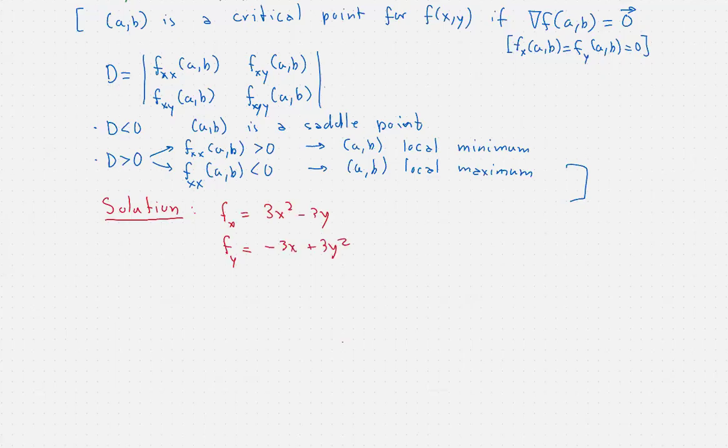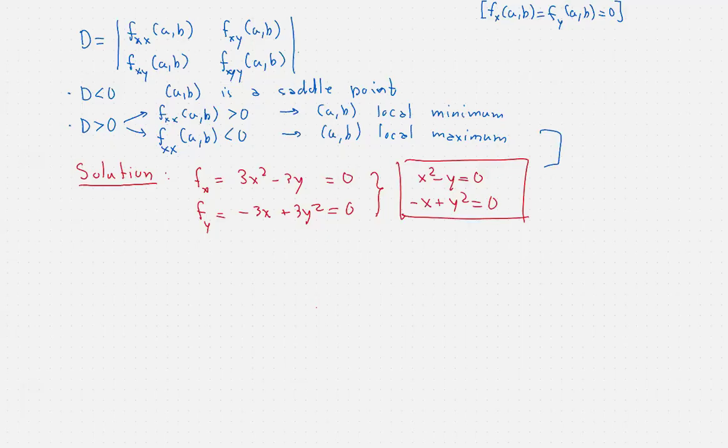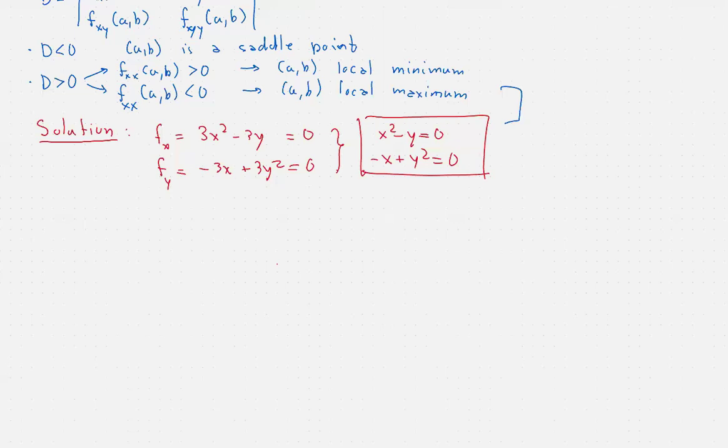And if we do so, we can multiply both equations by 1/3, and they will get simplified. We will get x² − y = 0, and −x + y² = 0. And this is really the system that we need to solve. It's a nonlinear system, and most of these systems will be impossible to solve. But if it is possible to solve it, as it will be the case with the examples that we're going to see, then a good attempt is to have some kind of factorization, or to try to solve for one variable and plug it into the other equation, which is what works here.